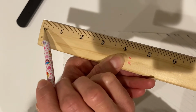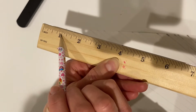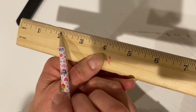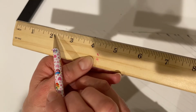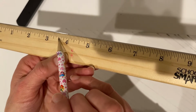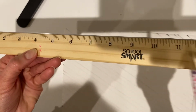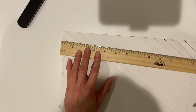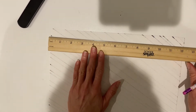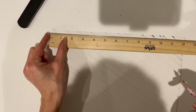So I'd make a mark here. This would be my first mark. And then an inch, because every ½ inch includes the inches, the numbers. Then here would be another ½ inch, another ½ inch right on the number, another ½ inch on the number, ½ inch, ½ inch, ½ inch, ½ inch, all the way to the end of the ruler. So since there's 12 inches in the length of this paper, I'm going to have 24 marks. Or there's going to be 24 sections because we're doing 2 per inch.